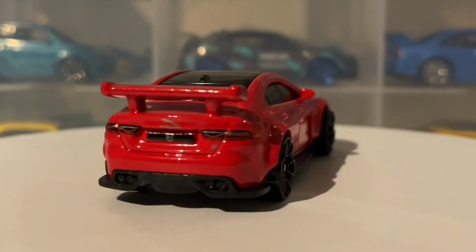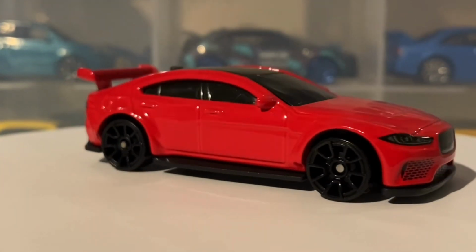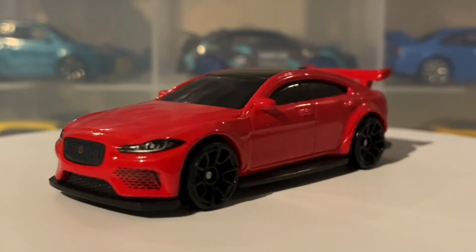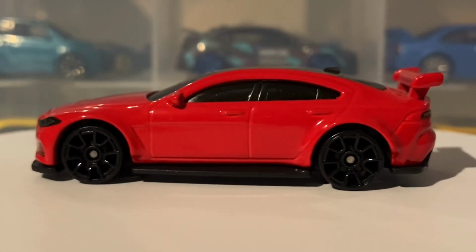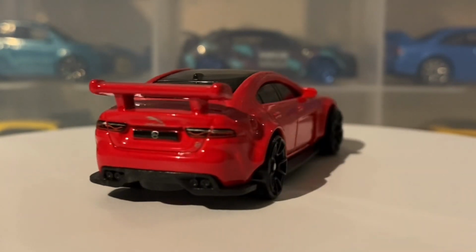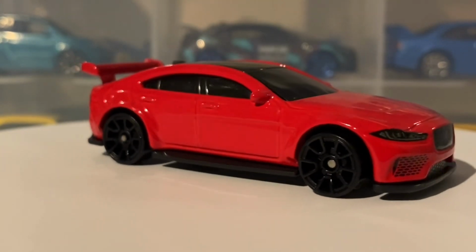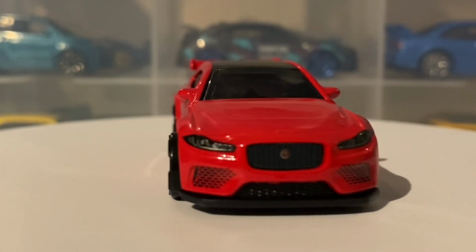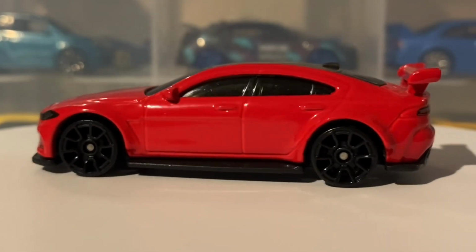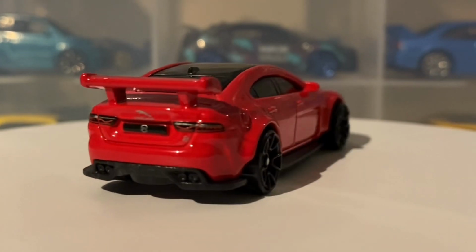But anyways, that leads me on to my score out of 10. I'm going to give this car a solid 8 out of 10, just like the previous car which I've just reviewed, the Honda CRX 88, although they may not be getting released in order. I'm not sure which one will come out first in terms of video, but hey, very similar rating, and I do think they each have a little teeny bit of flaw, but honestly, it's a nice casting, and for what it is, a mainline, it's just great. Definitely recommend you pick this one up. Remember, anything above a 7 is something I highly recommend you pick up.